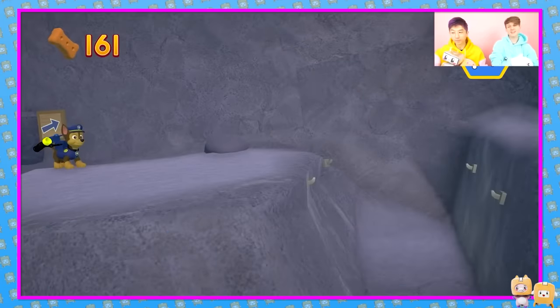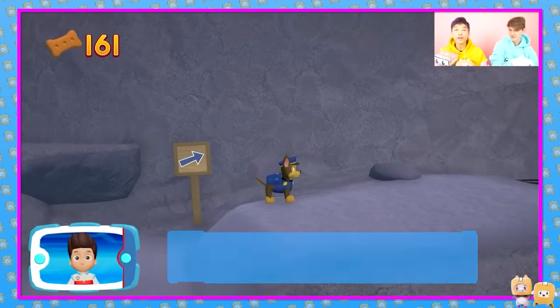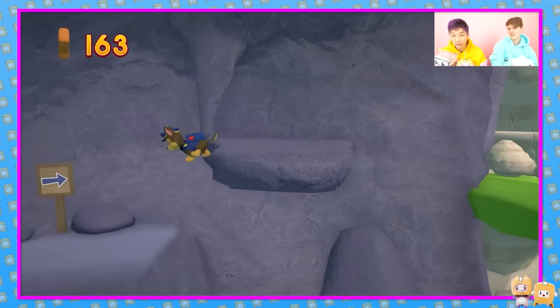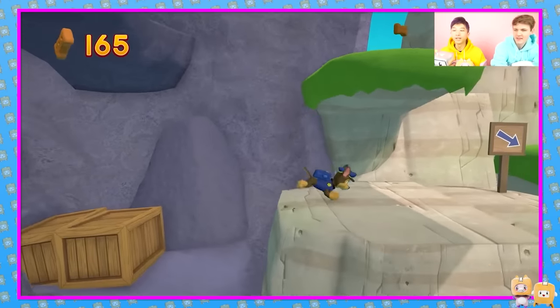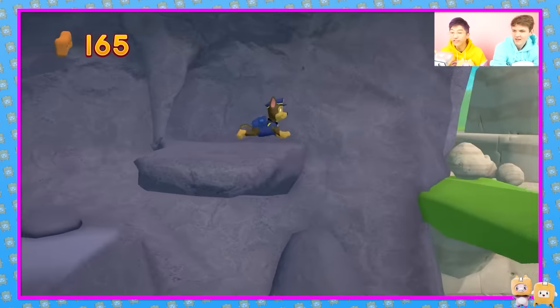All right, it's net time. Bro. Wow, it kind of is like Spider-Man. They're in cahoots like Dora and Boots. You think Chase knows Spider-Man? Maybe. Dude, Ryder, Spider. Whoa, Ryder-Man. Yeah. There's too many similarities, guys.